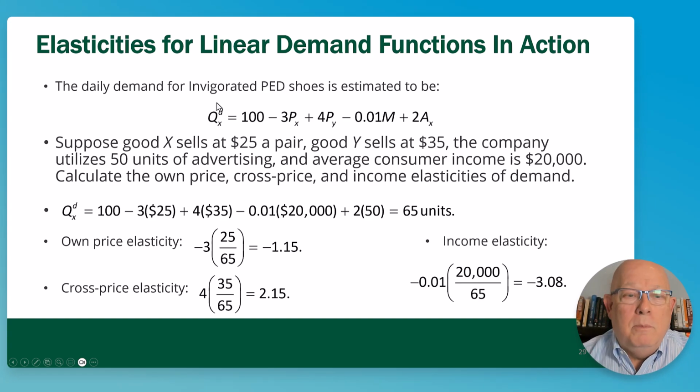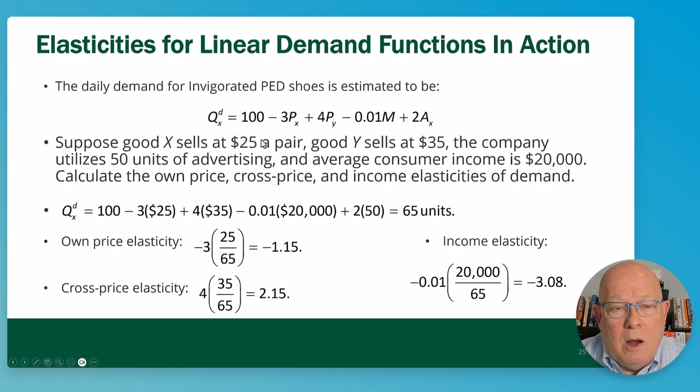Price goes down, people will buy it and not buy our shoe, perhaps. We have a relationship here of a negative coefficient for the level of income. That tells us that this is an inferior good. It means as people's income increases, they are going to buy fewer of our shoes.